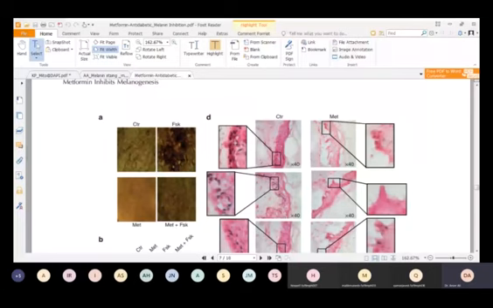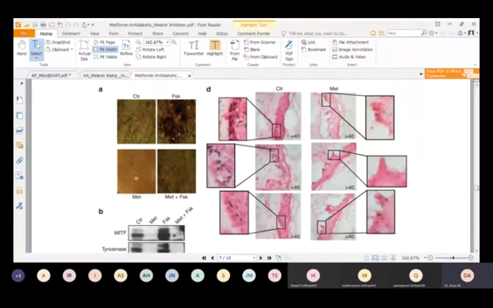This is the control sample. Here you can see the black pigment, which is the melanin, and after metformin treatment, as you can see here, there is relatively less melanin content. So here we also got visual data using the staining technique, which is very helpful for the reader's understanding.